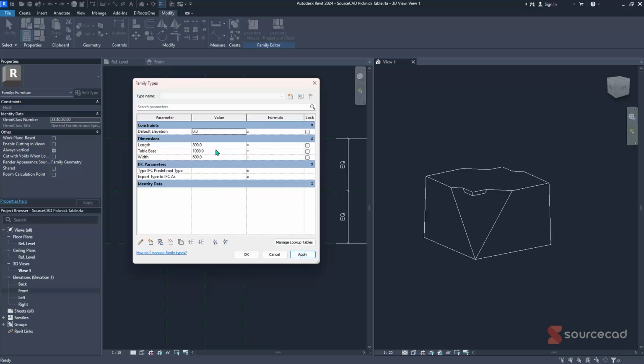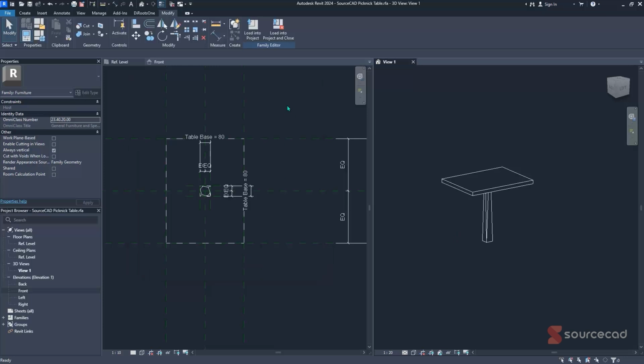If you're interested in how to come up with a certain parameter where it cannot go exceedingly past a certain level, just make sure to tell me down in the description, and I'll come up with a video that has more in-depth settings that you can use within your project. So I'll go back to 80, then hit apply, and we'll have something of the sort. Then I'll simply click on OK.